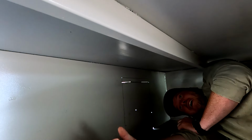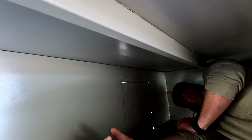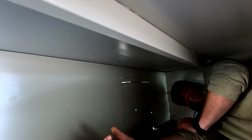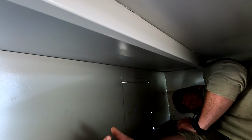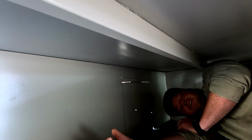So I can't do the cut on the outside. Just don't have enough room, so I'm gonna do this first cut, just that top cut all the way across. I've got my four corners marked out, and I'm hoping it sits in there nice and snug. It does have a plate later on to dress it up a little bit, which is a bonus.